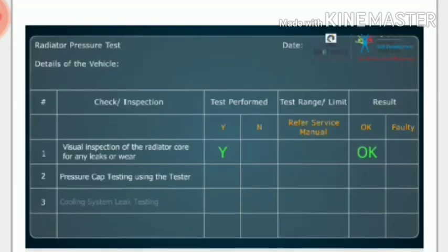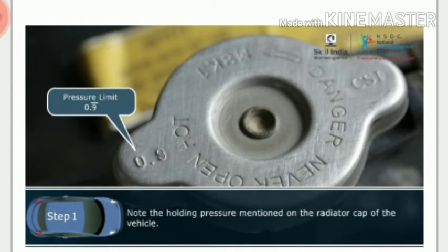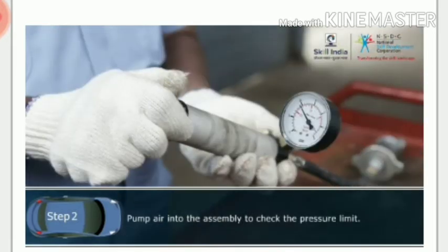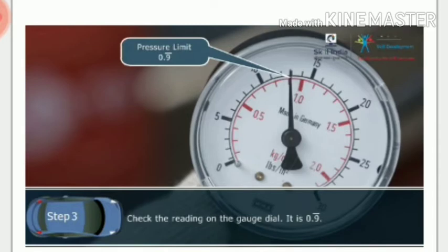Let us see the step-by-step procedure for radiator cap inspection using the radiator pressure tester. Step 1. Note the holding pressure mentioned on the radiator cap of the vehicle. Step 2. Pump air into the assembly to check the pressure limit. Step 3. Check the reading on the gauge dial. The reading should be the limit mentioned on the radiator pressure cap. In this case, it is 0.9 bar.